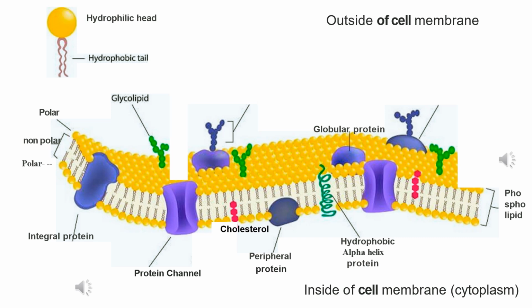Integral protein/protein channel. These proteins span across the membrane. They often form channels or pores to transport large or charged molecules. Help in active or passive transport. Peripheral protein. Found on the inner or outer surface of the membrane. They do not span the bilayer. Involved in signaling, support, or anchoring the cytoskeleton.